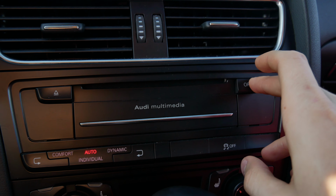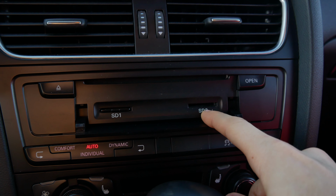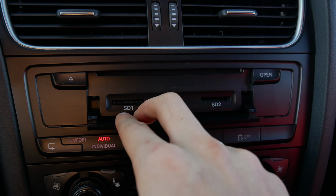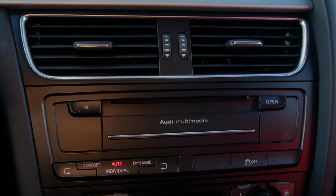And something else this chassis has is a built-in SD card reader. Actually, two of them. So if you want to, I don't know, upload a map or something with this one and then listen to tunes on this one or transfer files, you can definitely do that here. Not sure what the storage space is in this thing, but you do have two slots here. Really nice to see a chassis with two SD card slots. Don't see that too many times nowadays.